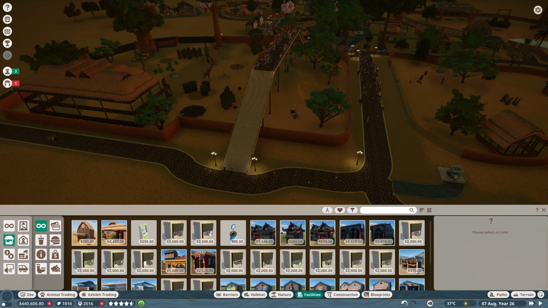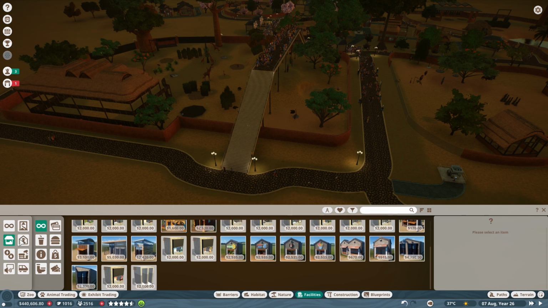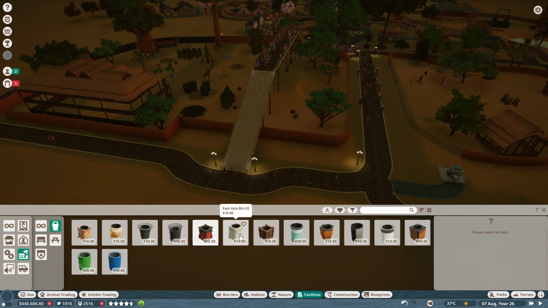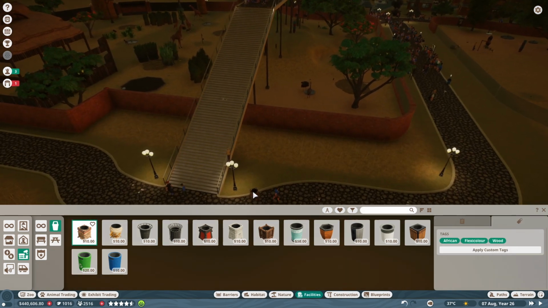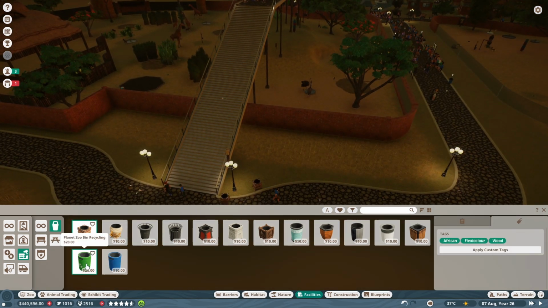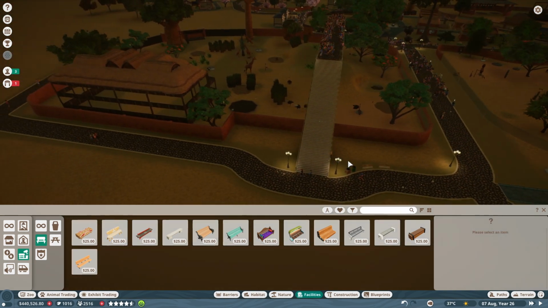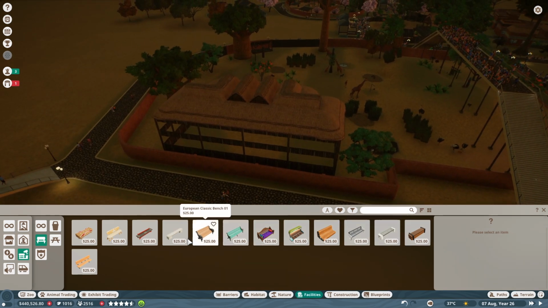Guest facilities and toilets, drinks, food, finance. Clearly doesn't count as guest facilities. Bins, benches, securities, and then just to bins. Much better, much easier to see. So Africa bin and recycling bin. Maybe even stick a bench next to it. Yeah, just a little seating area there. Just like to dot them around the place.